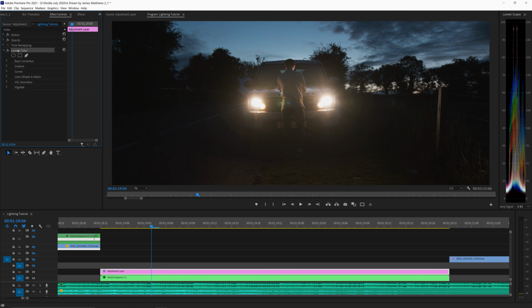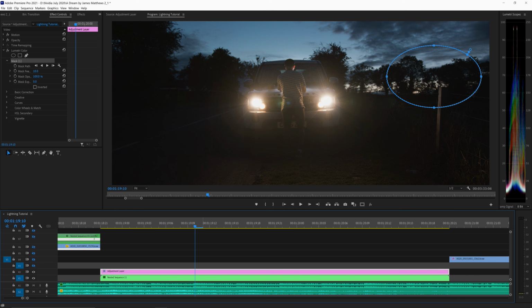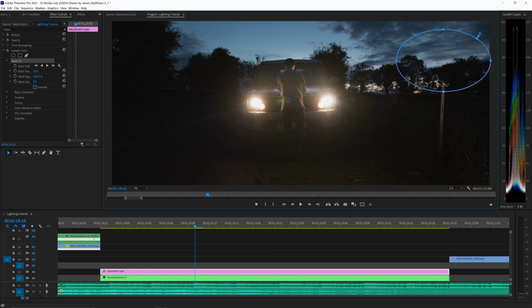So right now I've got my Lumetri color. Let's grab a circle for now, and over here, where do we want to do it? I want to do it about halfway through, so let's do it about here. So I obviously do not want to select the trees. I just want that sky above. Now we can select mainly the highlights anyway, which is going to do most of the work for us. But if I can avoid getting them trees, that would be great.